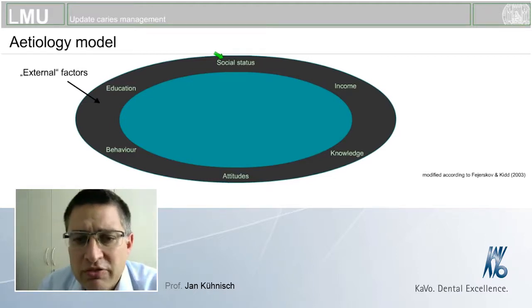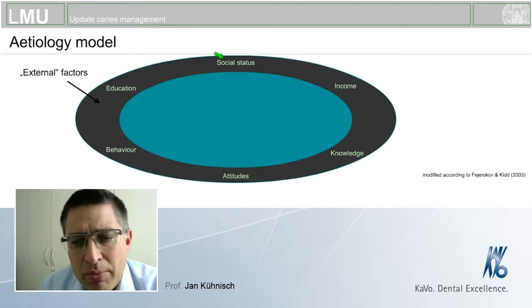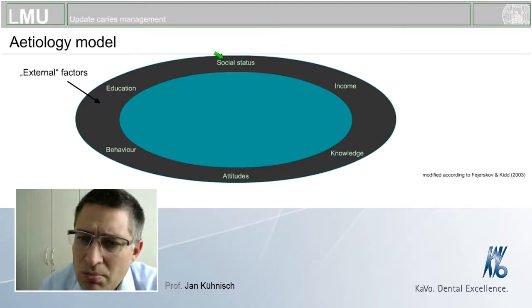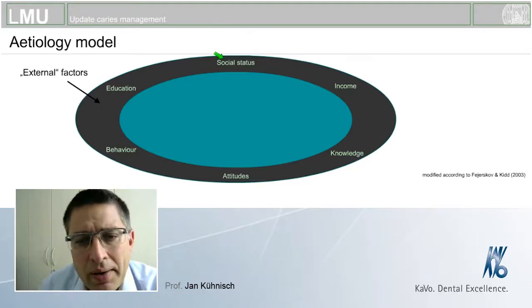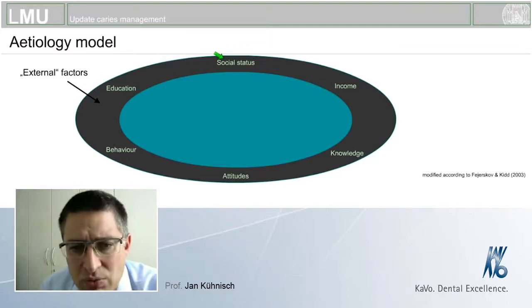The opposite perspective is that those people having a lower socioeconomic status have a higher probability of getting diseased, getting carious teeth, and this has to be recognized. It means at the end of the day that we have to pay much more attention to the risk populations, those who maybe do not understand what we really want from the patient's perspective. And there we have to spend many efforts so that we will get a positive response with better oral hygiene and a better dental health status. That is the point I bring to your attention.